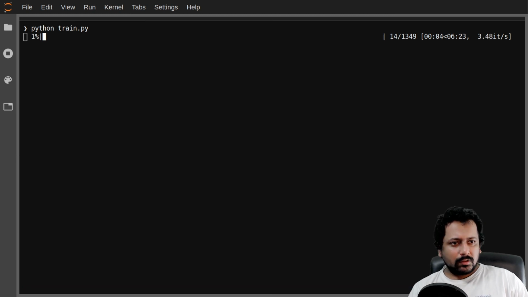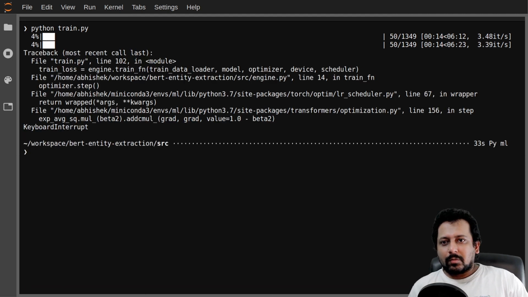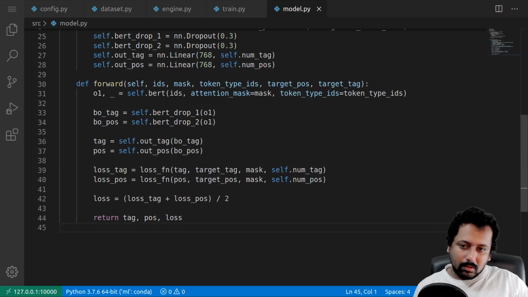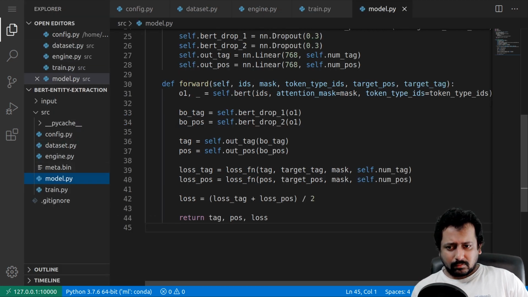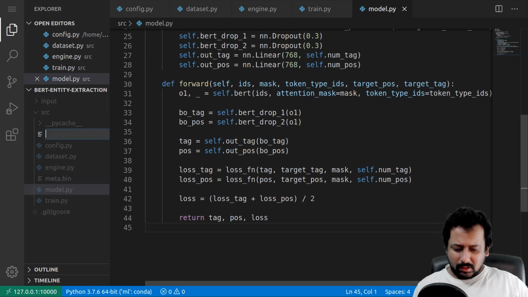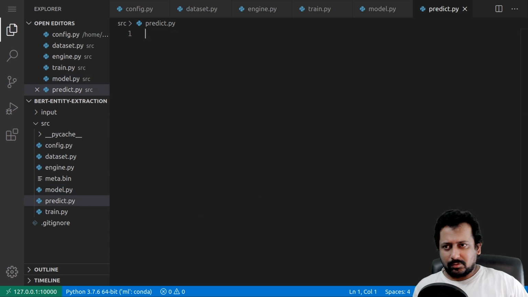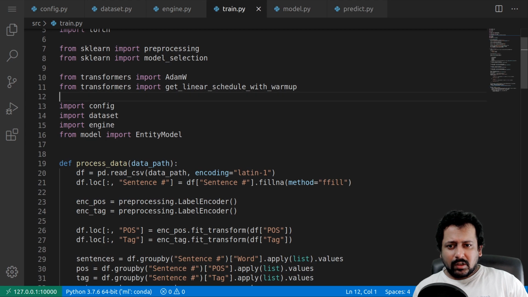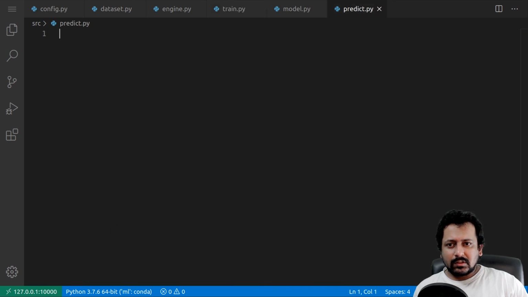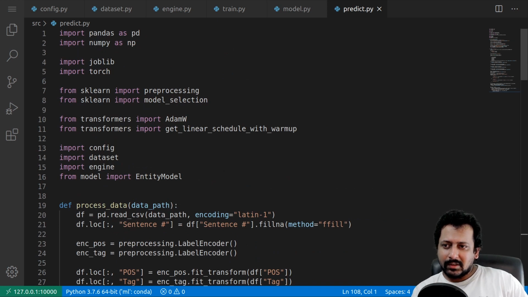It's there. So it seems to be working quite well, and now you can train the model on the full dataset if you want. I'm just going to stop it for now, and I've already trained the model previously. So let's try to see how it looks in inference. I will add the model here later. So I can just do predict.py, which is not much different from training.py, right? So let's copy all these things here, and let's start deleting stuff that we don't need.